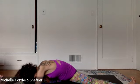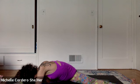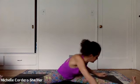Walk your hands over to your right leg and fold over the leg. Walk your hands back to center and over to the left leg.